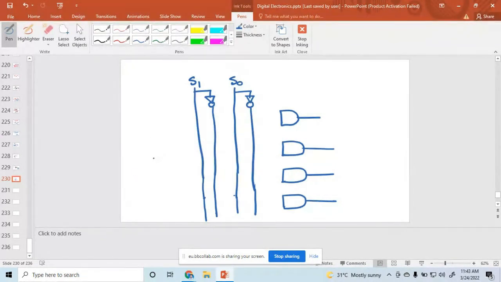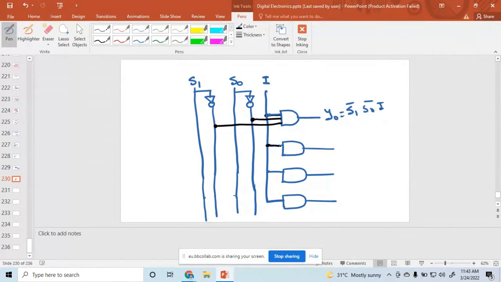Now here I'm taking the values. I is common for all, so I'm taking one value I for all the gates. The first output is Y0, and Y0 is S1 bar, S0 bar, I. So this is S0 bar, this is I, and this is S1 bar.